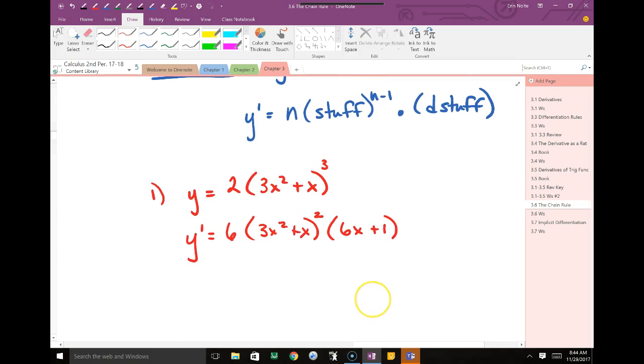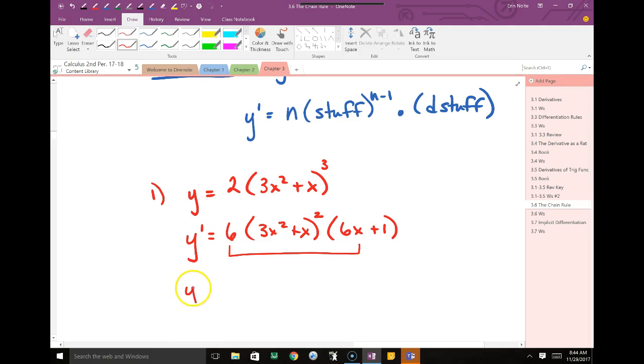Now when it comes to simplifying in chain rule, remember the rule that I say? You never have to FOIL, right? But you always have to distribute if it's possible. You're never going to touch a quantity that has an exponent, ever. The only thing you can do is if it has a negative exponent, you put it into the denominator. But what we can do is multiply the 6 times that quantity there and distribute that through.